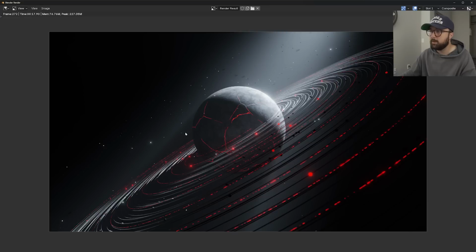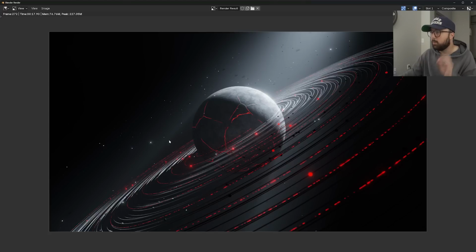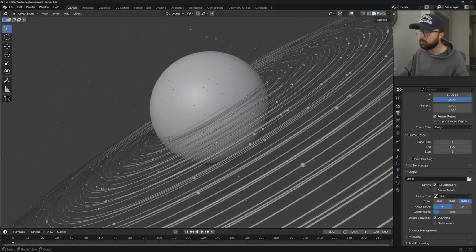Okay, so here we are. We have a little bit of glowing here. I'm okay with it. The planet has glowing when it's hitting it, and the glitter particles have just enough glow to where they stand out and they look really cool. We are finished. So when you're ready and you're done with your scene to be finished, I highly recommend doing a PNG sequence.